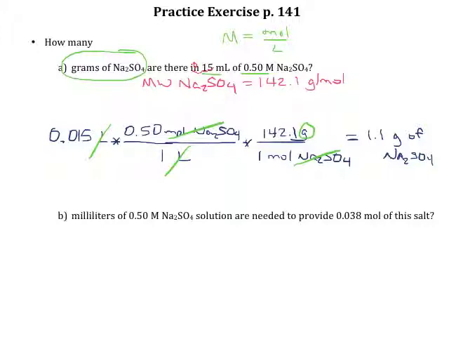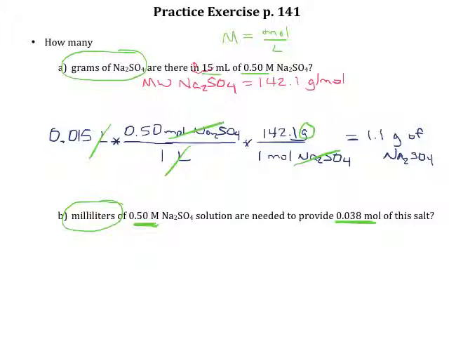So in order to do the second problem, again, look at what we're solving for, look at what they're giving us. So this time we're solving for milliliters, and they're still giving us the same molarity, but now they're giving us moles. So they've told us the concentration, they've told us the moles, so we are going to be solving for volume, which means I can still use the molarity as a conversion factor, but it's going to look a little different. Something else to point out, since I'm not converting to grams, I will not need the molar mass in this calculation.